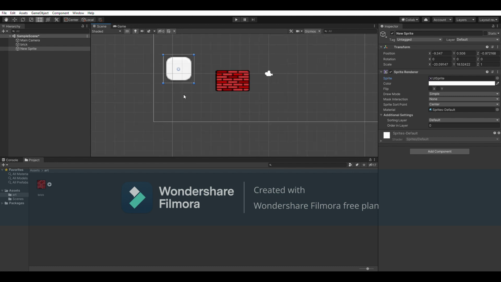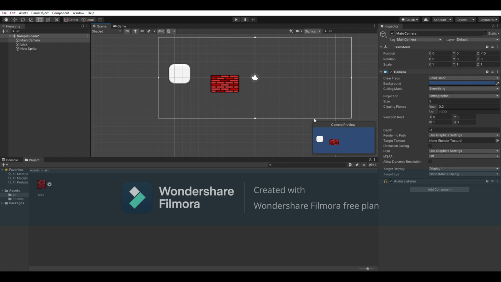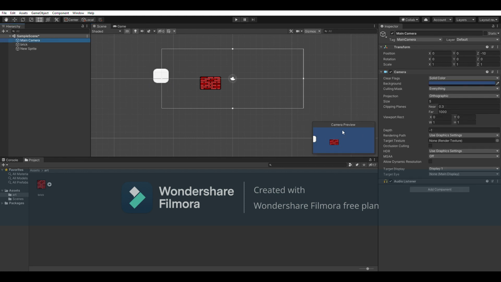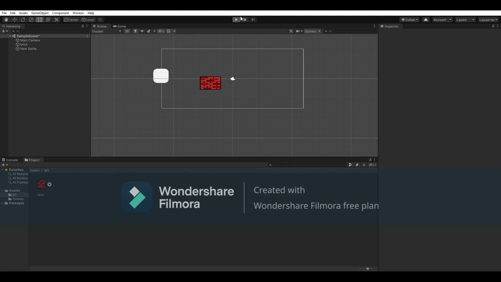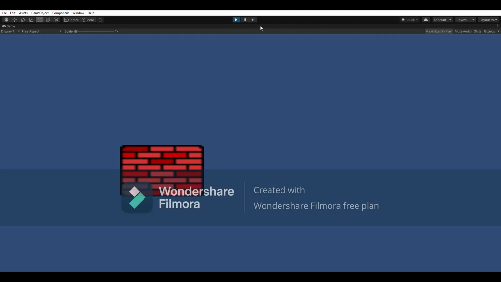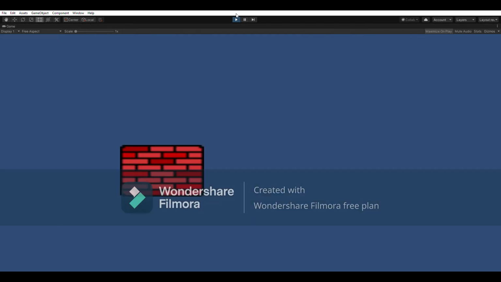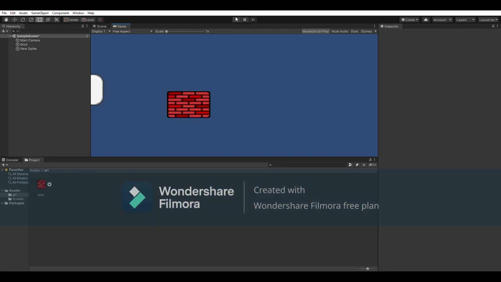And now you can see the camera has the bounds, which you can see a little game preview if you click on the camera. It shows you what you currently have in your scene. Now if I move that right there, that will be cut off. Now if I play it, this is all it gives me. But this is all it gives me because it resizes to my screen. But if I click that and I play it, it will not resize to my screen. If you click maximize on play and then play it again, it will maximize to your screen size.